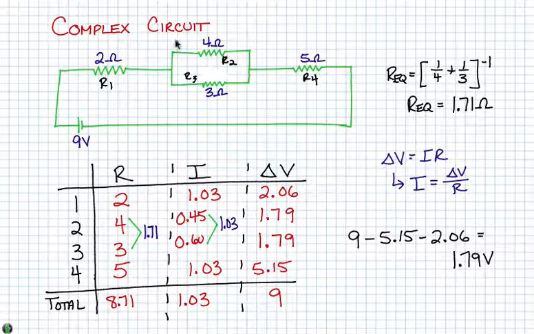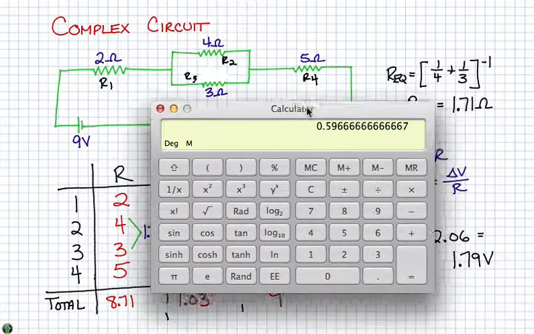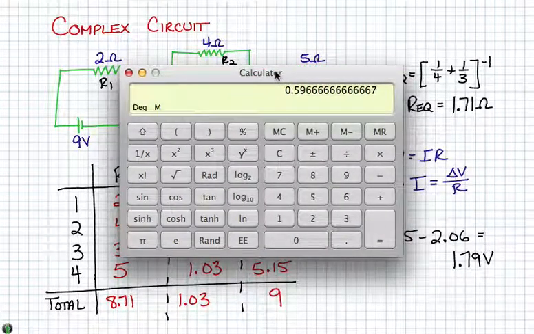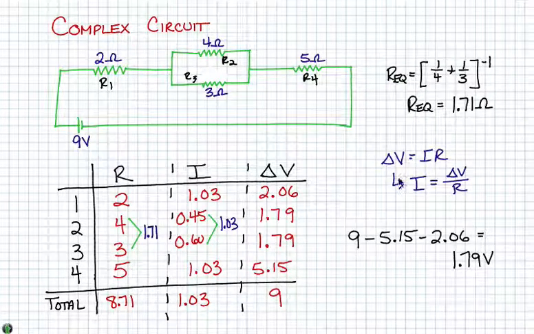No matter what path I go through, I will have 9 volts of total potential spent. If we take a look here, these two numbers have to add up to 1.03. If you add these up in your head now, clearly you'll see they add up to 1.05, a little bit more than what we want. However, as I explained before, we did a lot of rounding here. This was not actually 0.6, it was 0.59666 repeating. This was not actually 0.45. We did a little bit of rounding. I also rounded these numbers as well. As long as you're getting in the ballpark, everything should line up.